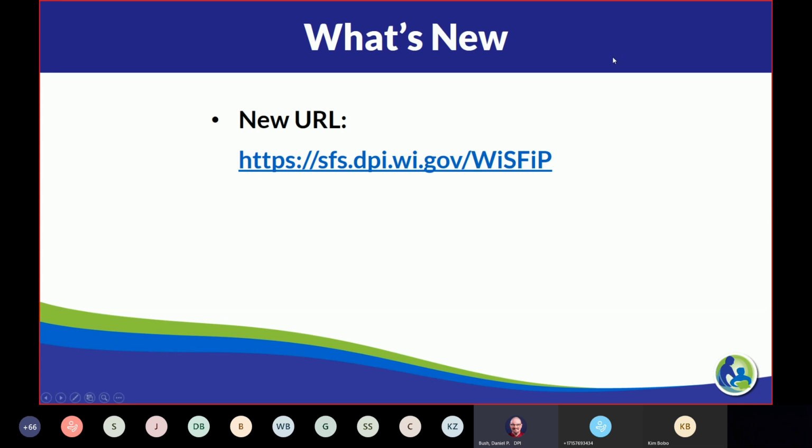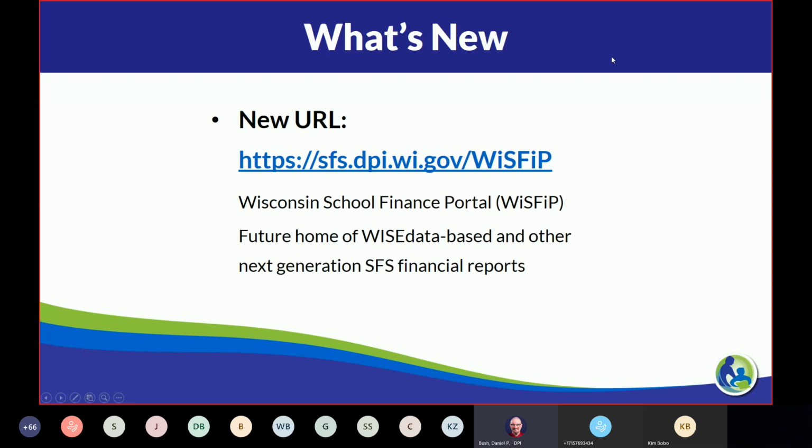But specifically with WISFIP, this is sort of a rebranding of the combined reporting piece that the budget report was submitted through last fall. Combined reporting was based on the idea over the past several years that we were going to be combining the 1504, 1505, and the special ed reports, when really, when we're moving into a new world of WISE data and our reports to support that and school level reporting, it's much more comprehensive than that. So WISFIP is the overall umbrella that our next generation financial reporting applications will be released under. So that's the first thing that's new.